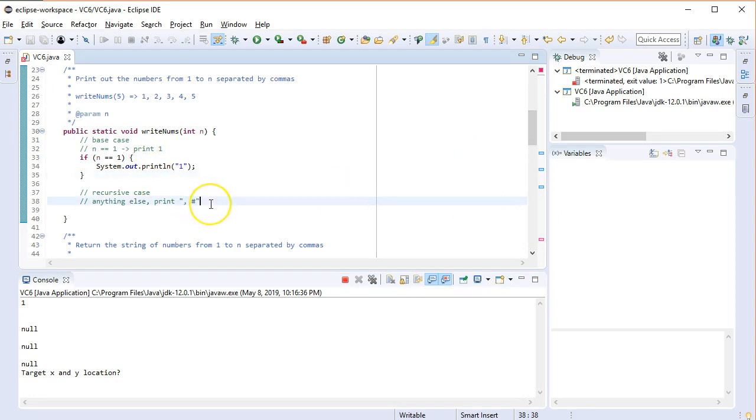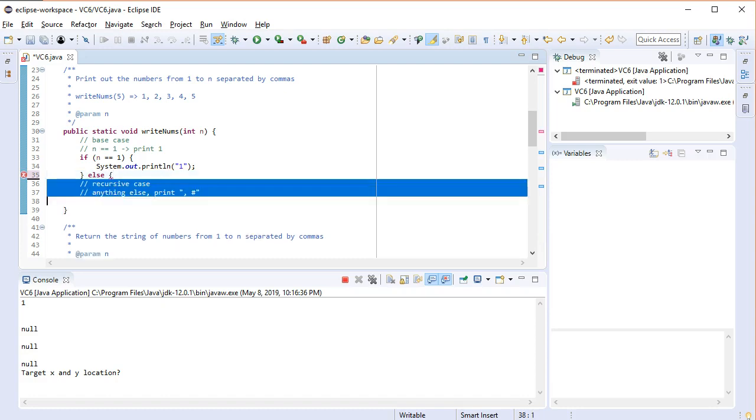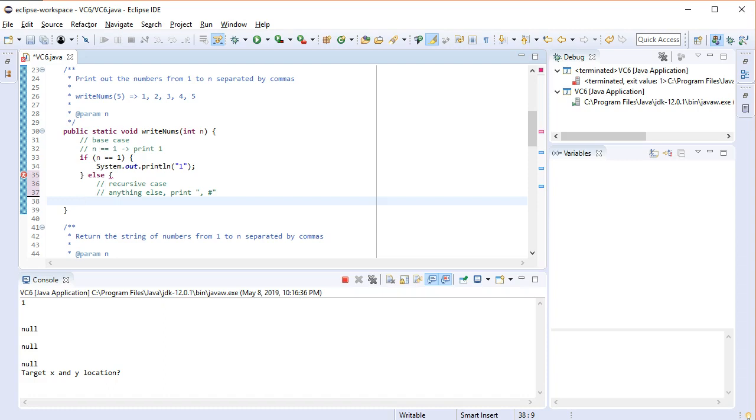So the next call is going to be, for example, with 2. If it's called with 2, it's not going to fall into this case. We're going to have a recursive case. So else, let's get these lines over. If it's going to be 2, we're going to need to call 1 first, and then we're going to print out comma 2, right?